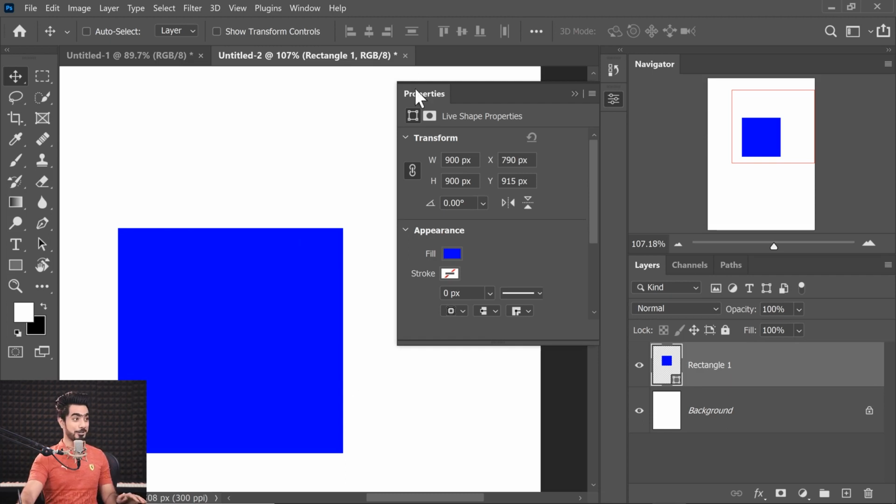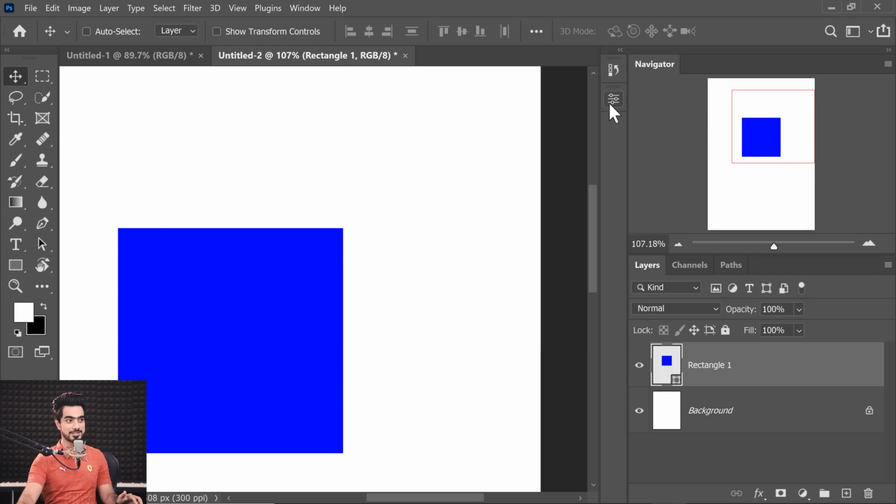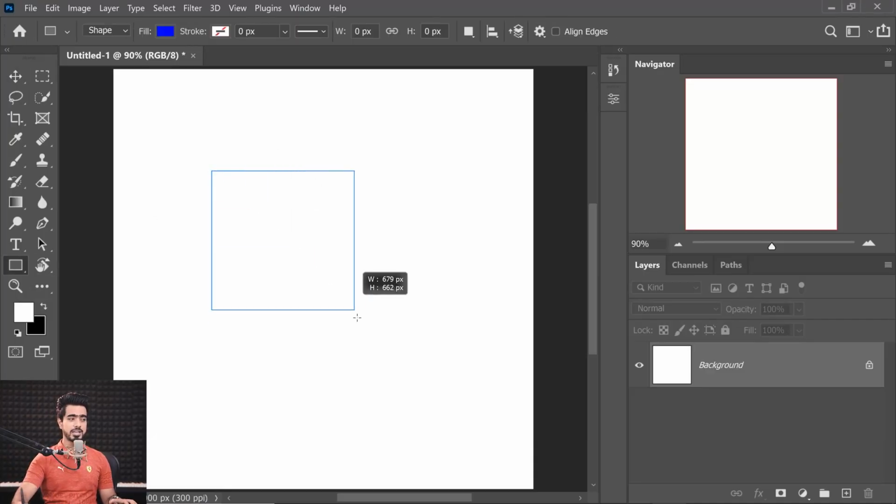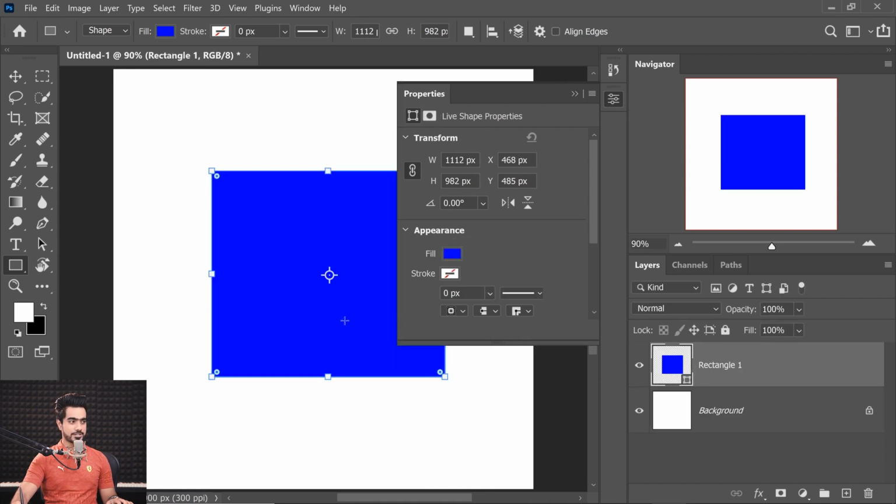Don't believe me? Well, if you just simply open up the properties right here, have a look. Width is 900 pixel, height is 900 pixels. Magic, right? Well, it's all simple maths. Now let's talk about the properties of rectangle, not in mathematics, but inside of Photoshop. So let's go ahead and draw a rectangle, and after that we'll get to some cool application. So don't worry about it. So let's draw a rectangle.